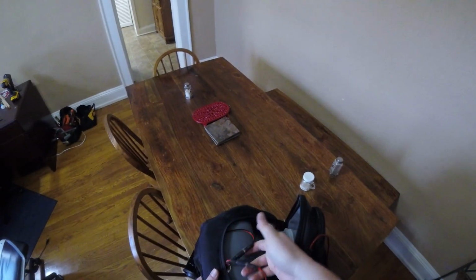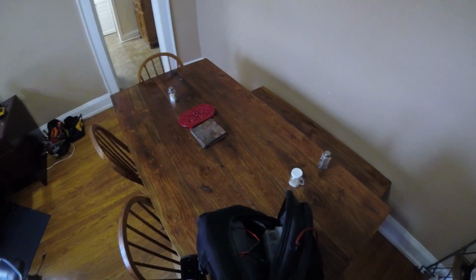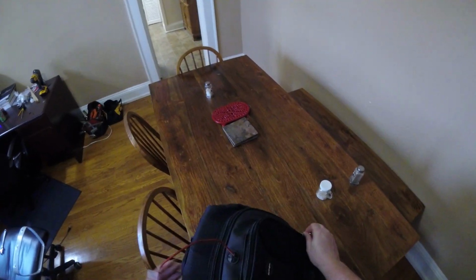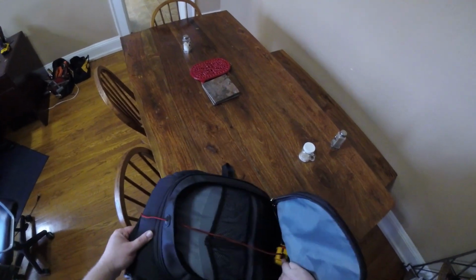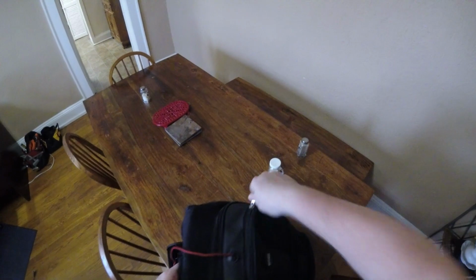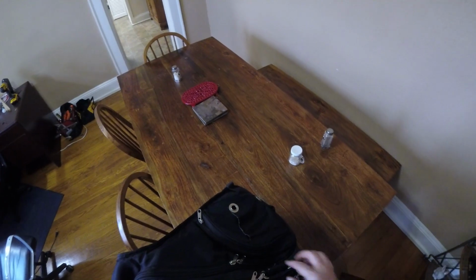Got our two connections for each light. That way if I decide I just want to use one or the other, I could just unplug it from right there. Got the battery in this part. Of course, I could put multiple batteries in here. I have three total, so definitely get some good use out of all that. Has our USB connections, like I said, to charge the camera. Got our 12 volt out on here going to the lights. And of course, over here, make it easy to reach back while I'm wearing this, and turn the lights on and off.